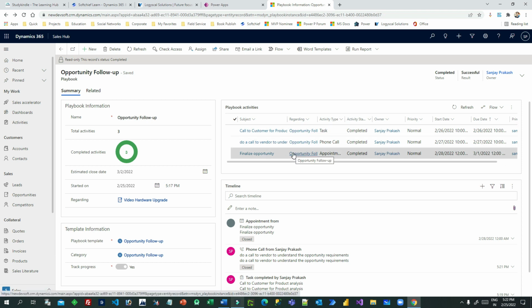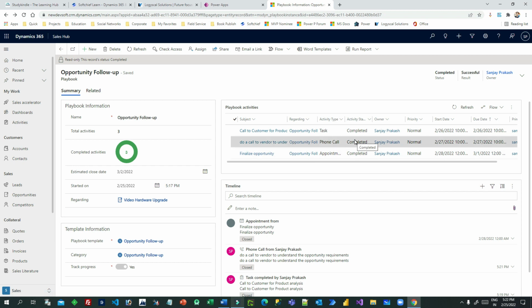So this is how the system lets users follow streamlined activities to complete for a specific event. Now in which scenario is it useful? Let's say I am the user and I started this opportunity and launched this playbook, but I left the company without completing the task. Then the person who replaces me has to complete this task. There is no problem if someone leaves your company. The new person will come here and complete all the tasks and complete this playbook.